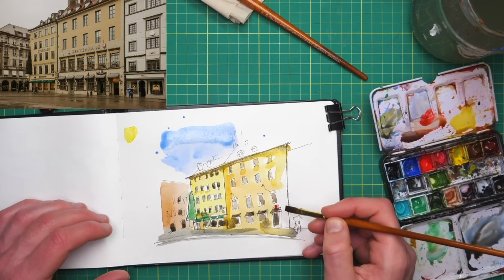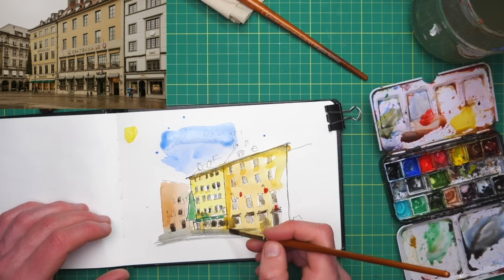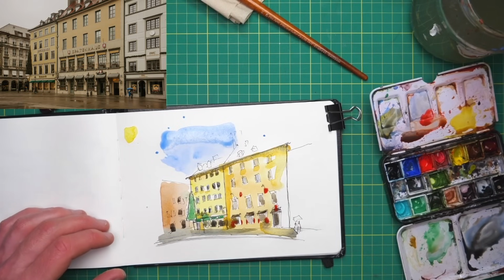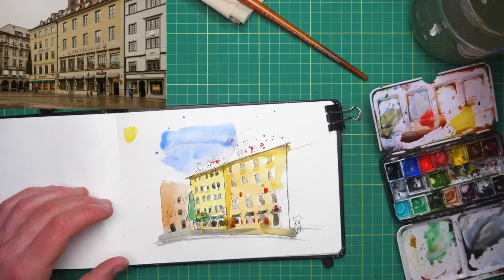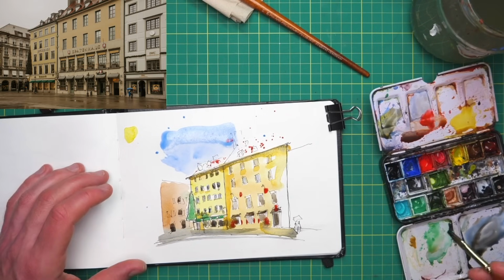We've got little bits of red, these kind of red signs, so we can add those suggestions. We can even suggest a few more in here and here. These are punches of colour just lifting forward. That red perhaps we can add into the ceiling, the roof here and here, just as little splashes, not overdoing it, but just filling in a bit of the negative space which we can see.